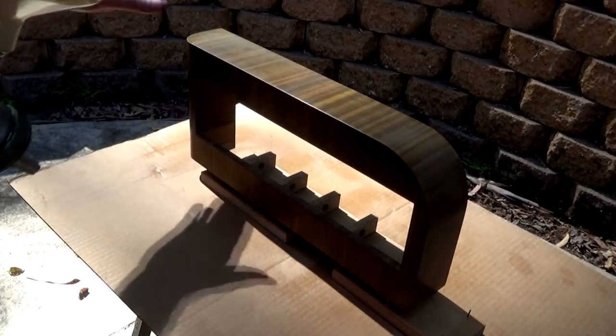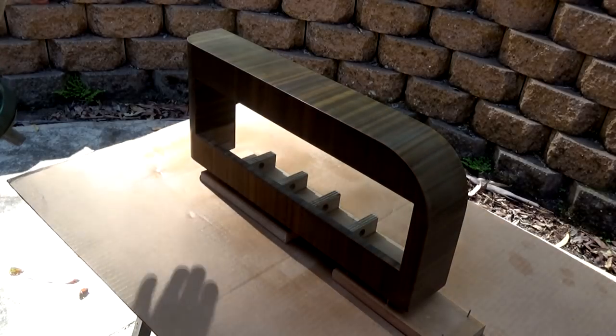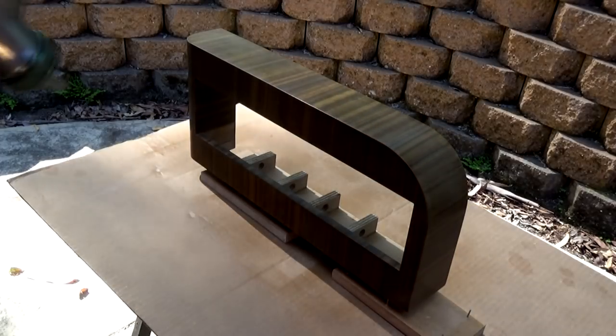on. So I've rubbed this back with steel wool and some very, very fine worn out sandpaper just to take the bugs and the nibs off the surface. And we'll give this about three or four coats of the sanding sealer.